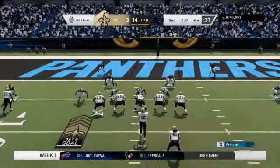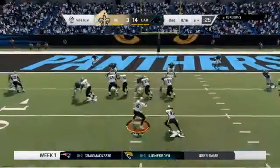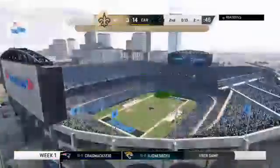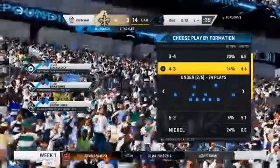Opportunity upcoming in the red zone for the Saints. They've got a first and goal to go at the 7. Try to pound it in, Kamara. And he's able to get it down to the 2-yard line. Now we'll get a quick timeout called by New Orleans, number 2, as they'll stop it with 13 seconds to play in half number 1.